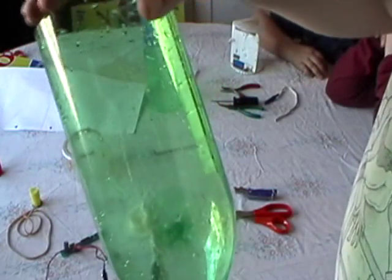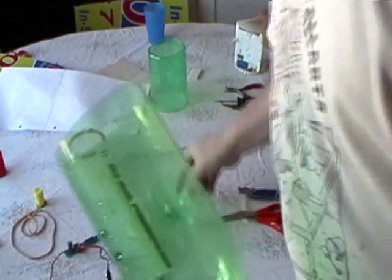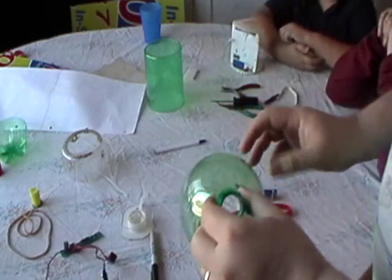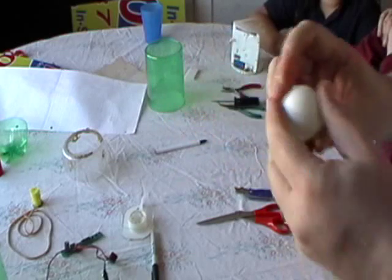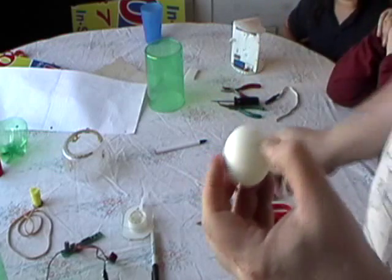When you cut it, you want to make sure you don't leave any sharp burrs or anything like that because that can cause problems. Now, since this is going to be the nose cone, we need the next piece, and that's going to be a golf or a ping pong ball. The ping pong ball will have a little edge here and what you need to do is cut the ping pong ball in half.